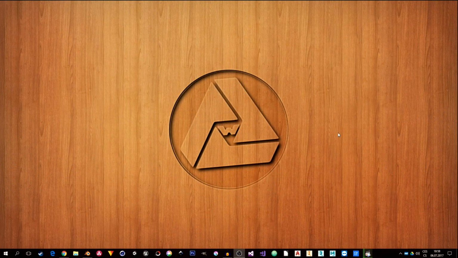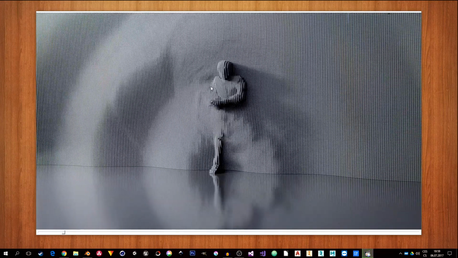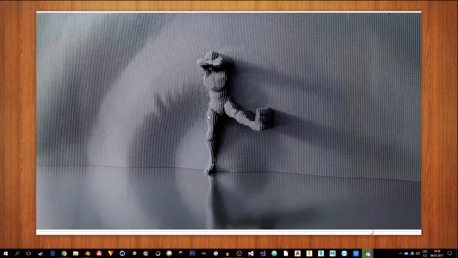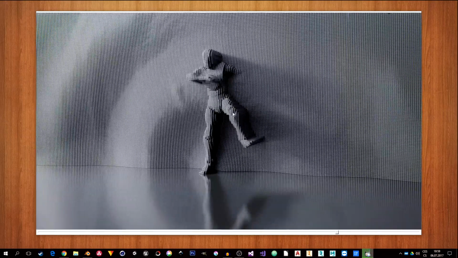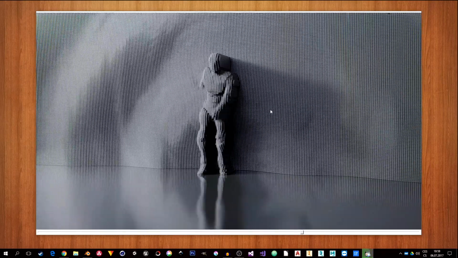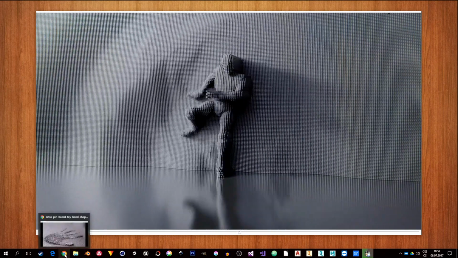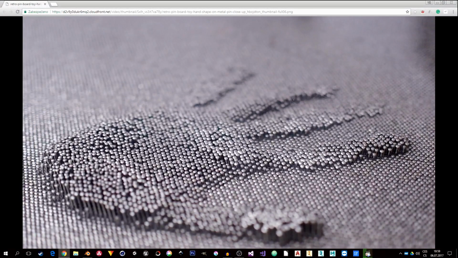Hello everybody and welcome to another Blender tutorial, and this time we will try to create this dancing man, this effect on him as he would dance behind some board made from pins, like the imprinted boards you had. You can push your hand or face or whatever shape through the board and it will recreate the shape on the other side. So this is the idea.